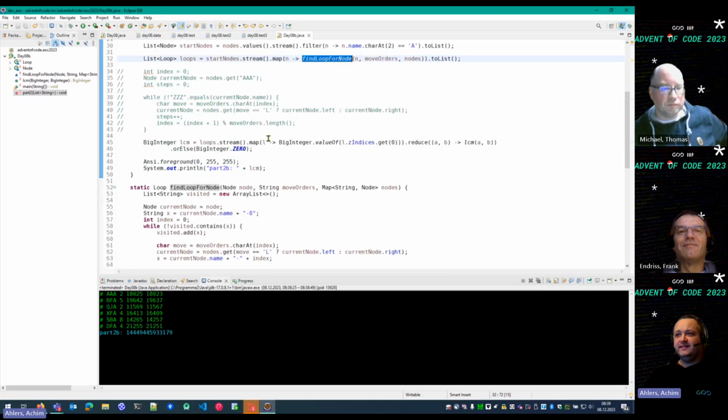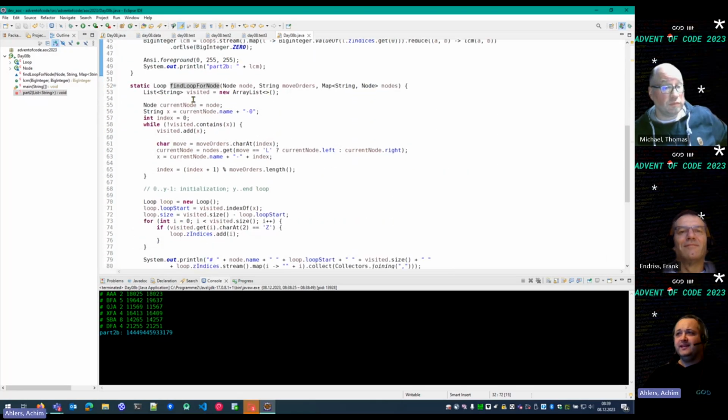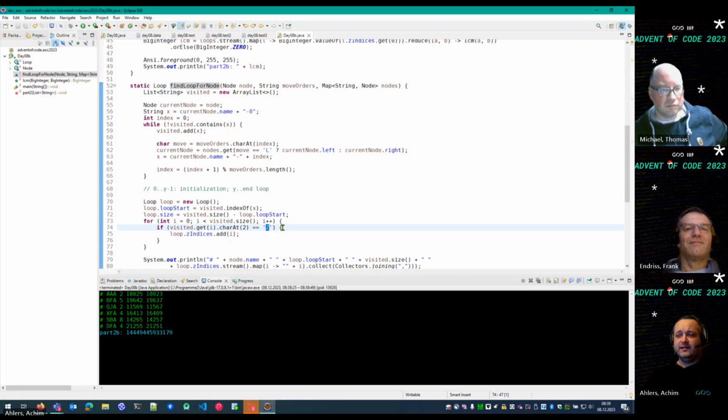So the idea is, if I go through the nodes using the movement orders, I would come to some node that ends with a Z, an end node, but from then on I could move further on and would then move into some kind of loop.